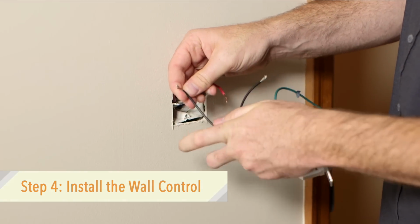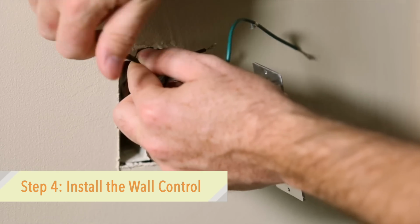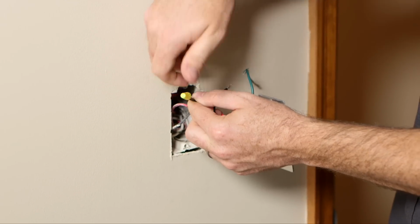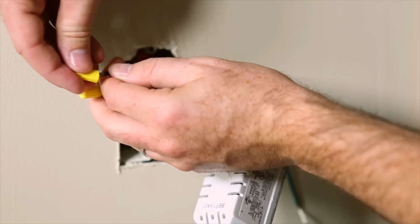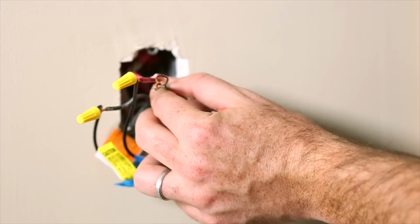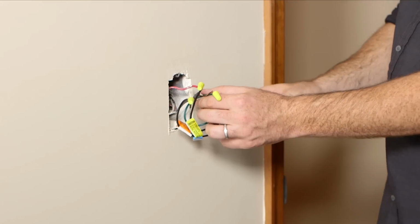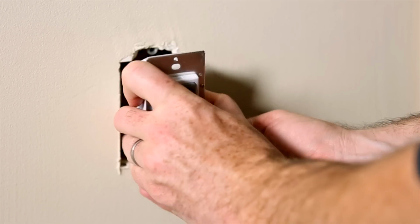Connect the black switch wire labeled power supply input to the red or black house supply wire. Connect the other black switch wire labeled output to fan to the black or red house wire. Finally, connect green ground wires. Once the wires have been connected, screw the wall control into the wall box using the supplied screws.